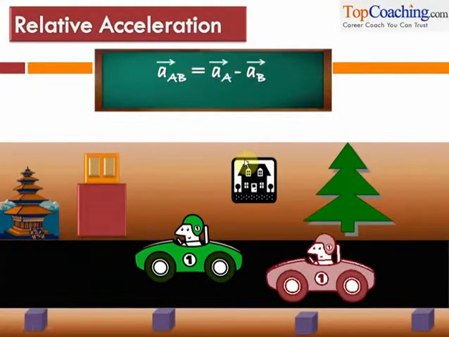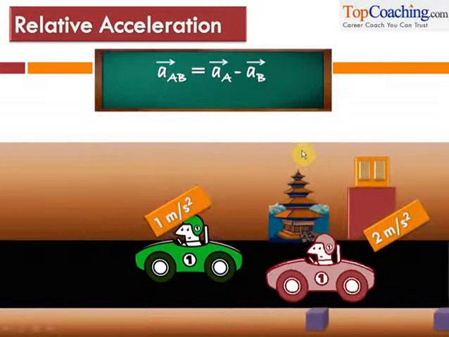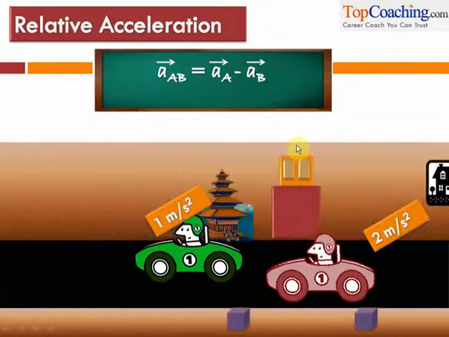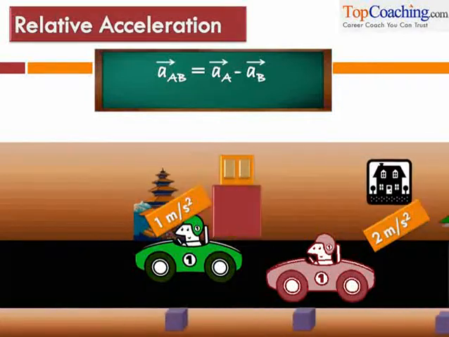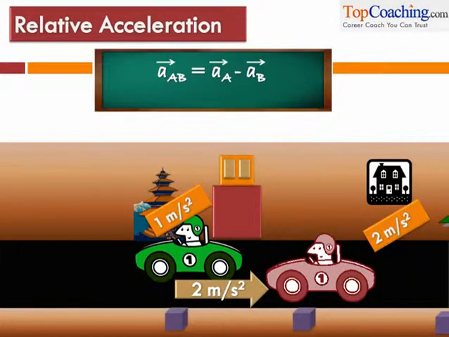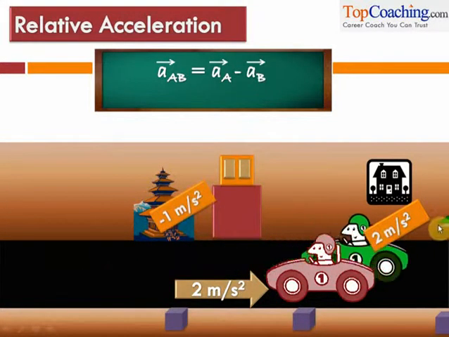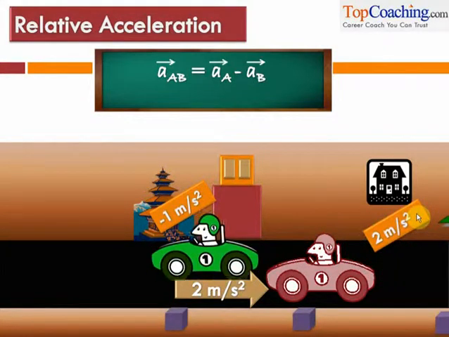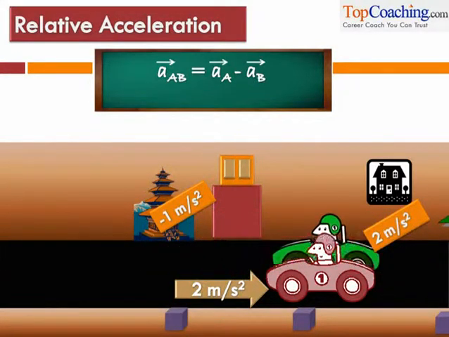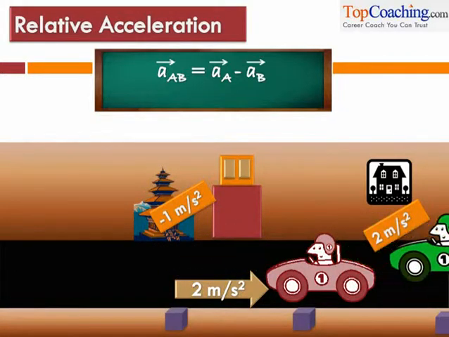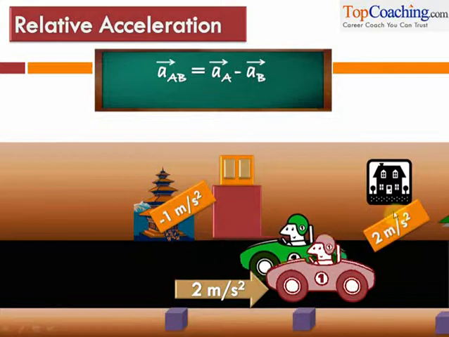Similarly, we can find out the acceleration of the green car with respect to the red car. To find that out, let's put the red car at rest. Here, we can put the red car at rest by adding an opposite acceleration of 2 meters per second square to the red car. When we do that, we also have to add an opposite acceleration of 2 meters per second square to the green car. Now, the green car has a net acceleration of minus 1 meter per second square, isn't it? So the green car appears to be moving backward with an acceleration of minus 1 meter per second square for an observer inside the red car. Understood? a_AB is a_A minus a_B.